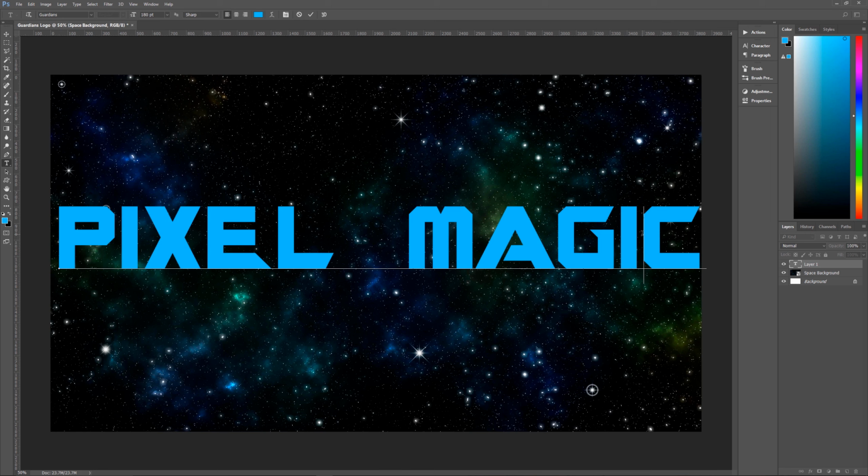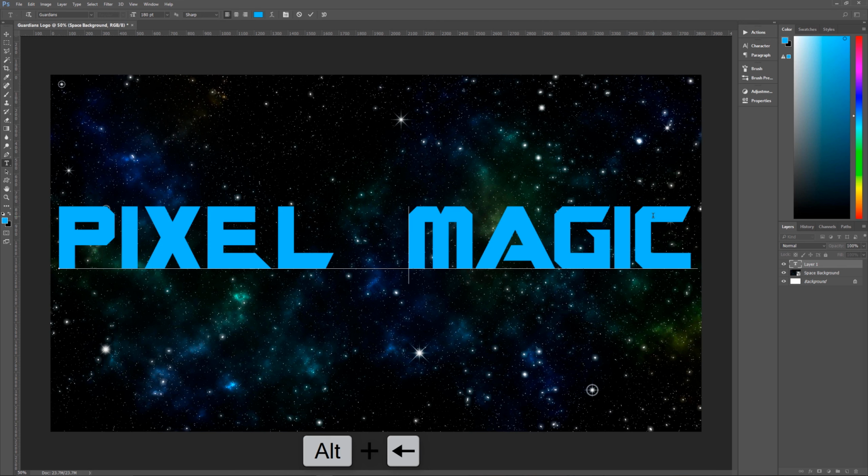The way that you fix kerning, I'm sorry, I shouldn't skip ahead here, is you put the cursor between the letters, and then you use the Alt button and the left and right arrow key to move things closer or move them further apart. So left arrow key will move the C closer to the I and the I closer to the G, but if I thought it was too close, the right arrow button would move it further away. So this looks good. I'm going to move the G real close to the A. The A looks good over there.